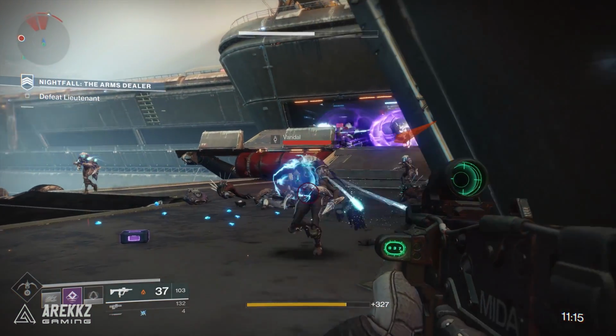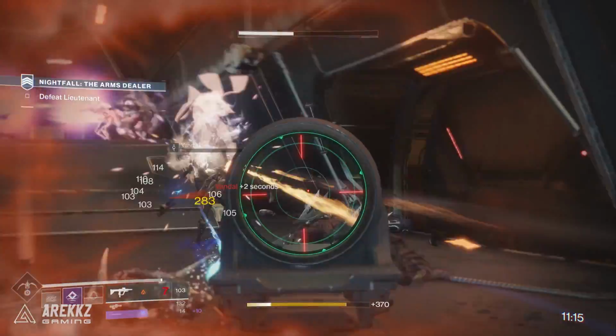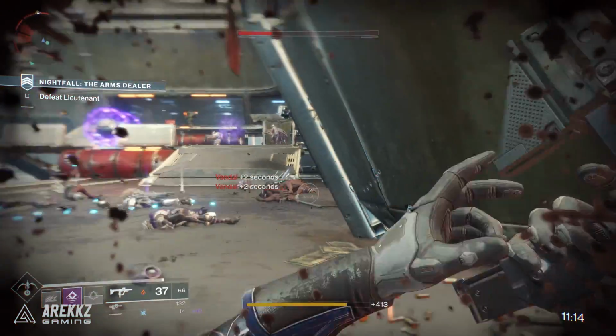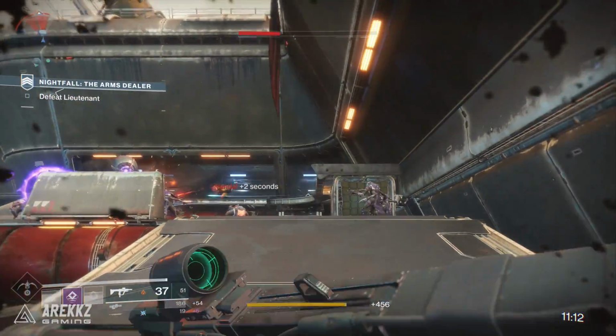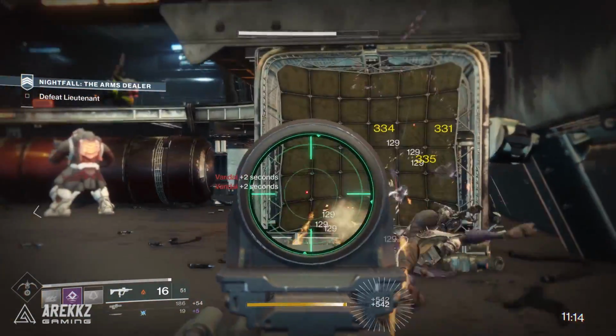So, those three abilities, one Hunter, one Titan and one Warlock, are the core of your damage formula. The question then remains, what happens when you combine them, and more importantly, which combinations are the most potent and which ones are a waste of time?